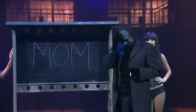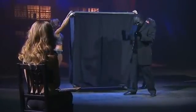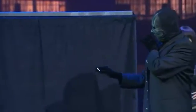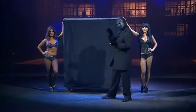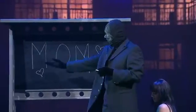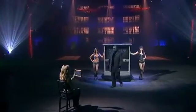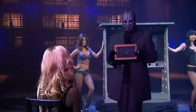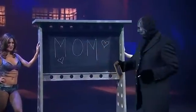But this picture isn't complete. The curtain is again raised as the magician asks his volunteer to concentrate. He focuses his mind and begins to draw again. Well, there's one random shape, and maybe one more. Let's find out. The curtain is lowered and, sure enough, it looks like he's done it again. He takes the volunteer's slate, and there you have a perfect match. The volunteer is impressed. Maybe that's how he gets all the girls.